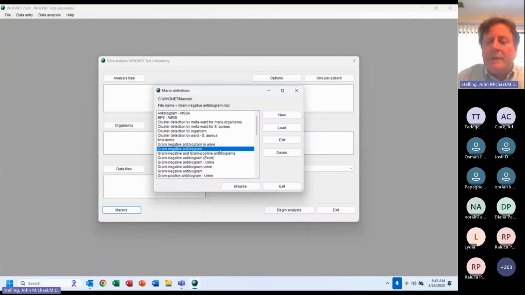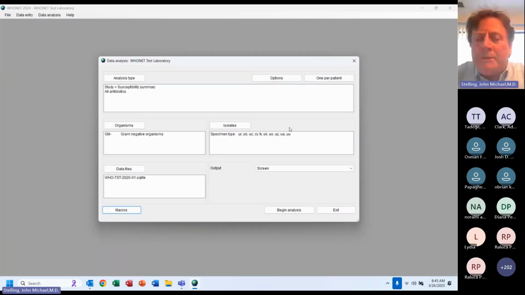So it remembers. I'm going to click here on the right where it says load. When I click on load, it remembers those details. First per patient, urine, gram-negative, the name of the file, the name of the analysis. So you can imagine that you can have one macro that you want to repeat once a week, once a month, once a year. In fact, you might have 10 macros, and these 10 macros become my weekly report. These 20 macros become my monthly report. You can have one report for the pharmacy, a different report for infection control, and they rely on these macros. So you make the macros and you save them however you would like with the thresholds that you have set.